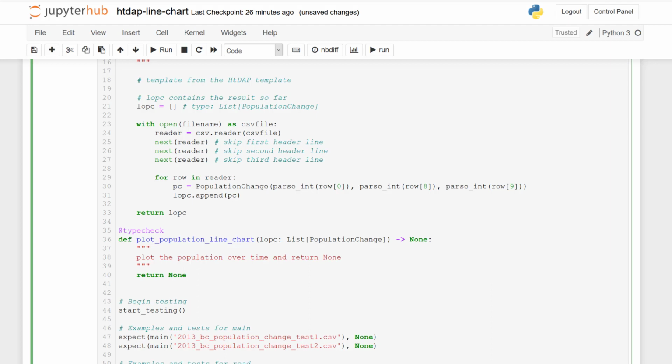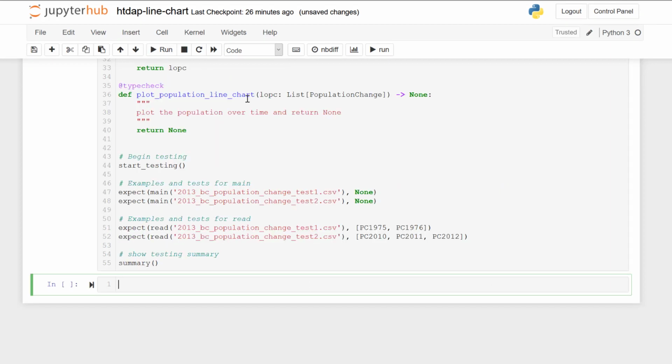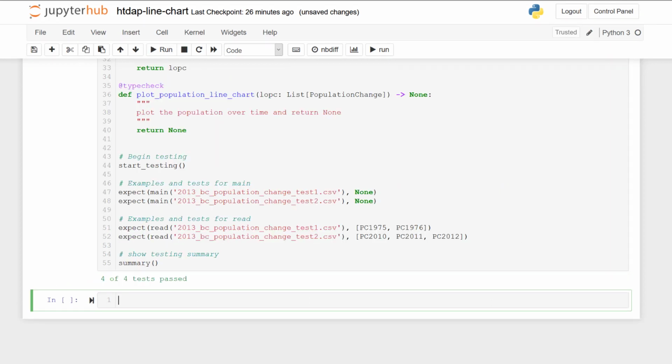Now I have a complete stub, and I hope that when I run my code, the tests will run without errors, and they do. Now our two tests for main pass, we can clearly see that we have not yet finished our line chart function design. But because the function already returns none in the stub, and main expects none, they do pass, even though we know we still need to keep working.